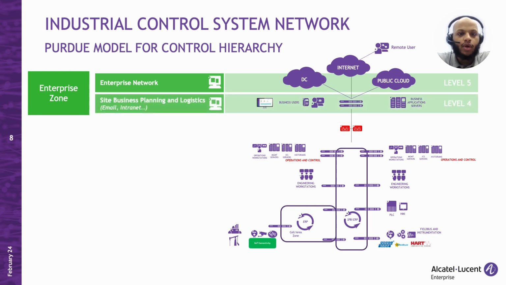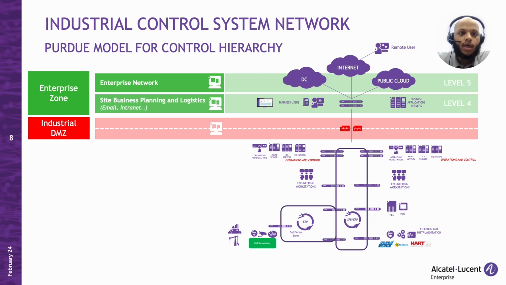Then comes level 4, which is the business network. This level consists of the access network connecting to the local users, business workstations, IP telephony, printers, and other peripherals which are located at this level. It's the last level where direct internet access should be allowed. Network communication can be best effort delivery with normal reliability and resiliency.